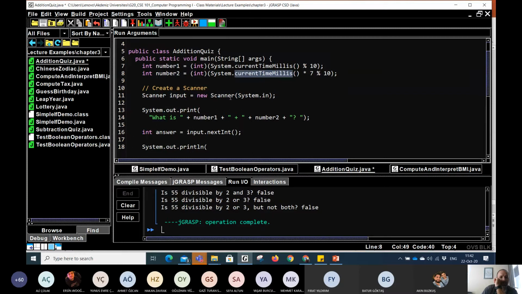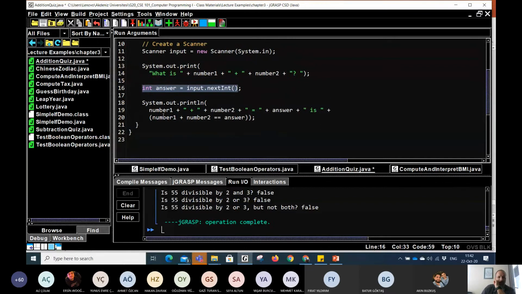All right. So then I'm going to take in a number from the user. I'm going to set myself up to get information from the user. I'm going to display a prompt and ask them, what is number 1 plus number 2? Then I'm going to get their answer.